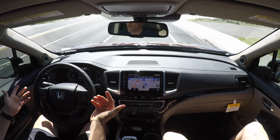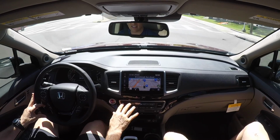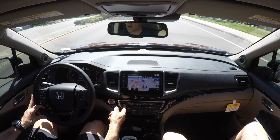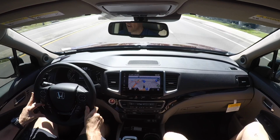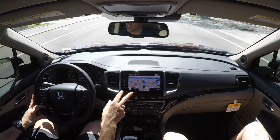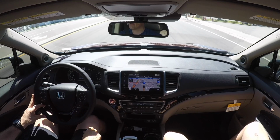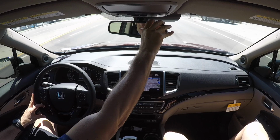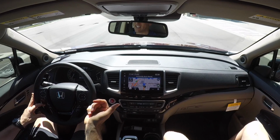And of course we have the sunroof open because that's where the GoPro is mounted. But very nicely done. Easy to understand AC. I could look at it and I could say, okay, I'm in low. If I want it warmer, then I just go ahead and tap up on the switch there. Very, very smart. Like the navigation. I like the way it shows gas stations, banks, all that good information that you need to know. I have that clear digital speedometer, the tachometer, great visibility. Let me adjust the mirror a little bit more. Out that sliver of a back window, visibility is actually really good.